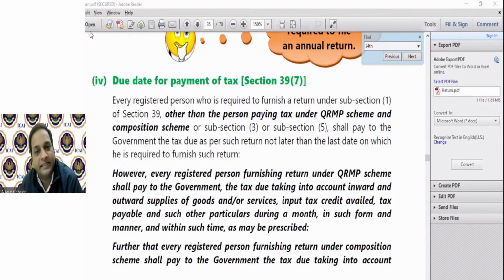GSTR1 के थ्रू आप टैक्स का पेमेंट नहीं करते। वी आर पेइंग द टैक्सेस थ्रू 3B। सो अगर 3B लेट फाइल किया है तो लेट फीस भी लगेगी और इंटरेस्ट भी लगेगा। तीसरा, पेनल्टी फाइलिंग पे नहीं लगती, अगर नहीं फाइल किया तो लगती है। That is altogether different chapter. Section 122, 73, 74 we'll discuss in the final. So the penalty concept will not be applicable in case of the delay filing, but yes, late fees and interest would be applicable.